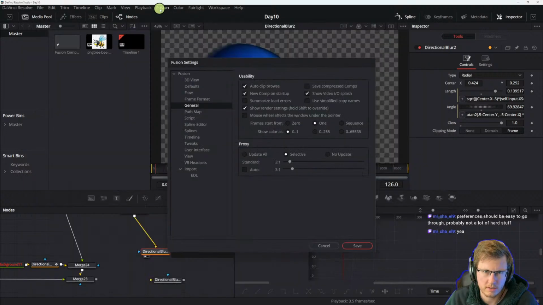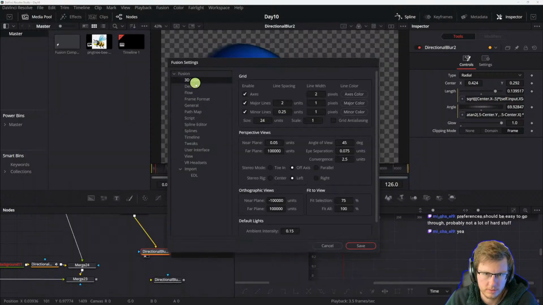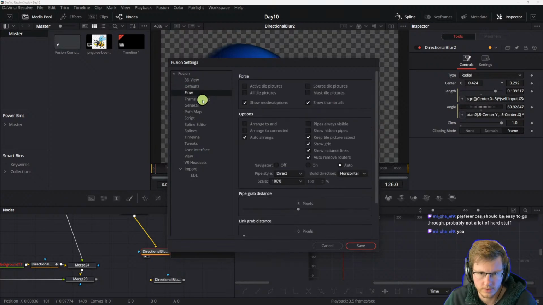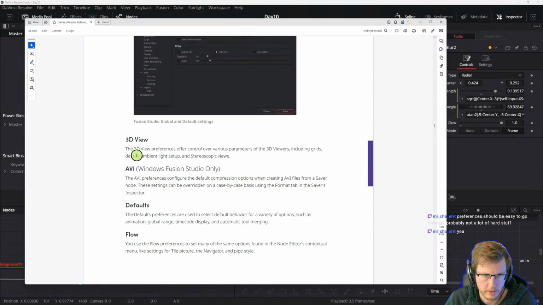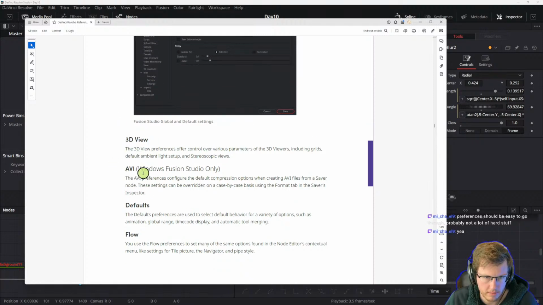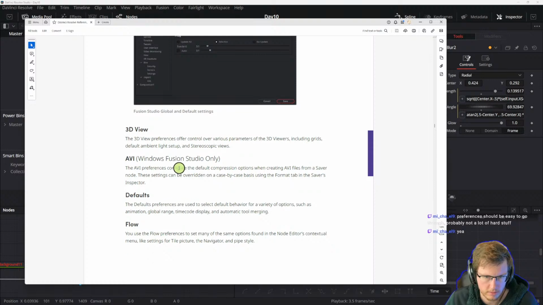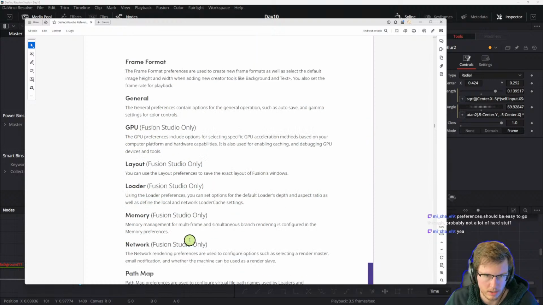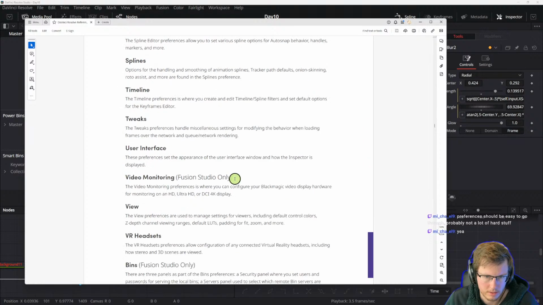So I think this is still Fusion Studio. Is this all Fusion Studio right here? 3D view, the AVI, Windows, Fusion Studio only. It is. Ugh.